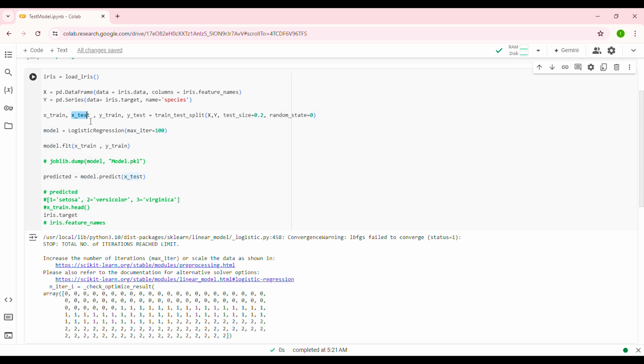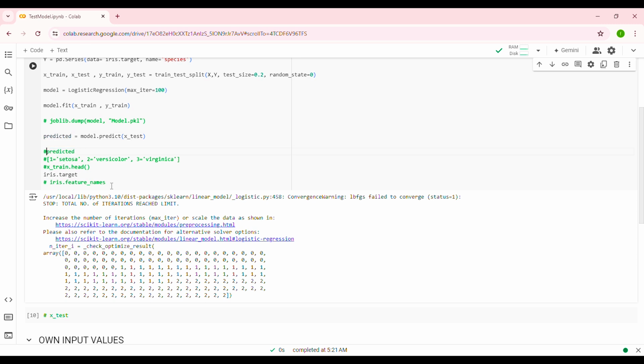X_test is the data which we have split into 200. It has 800 and it has 200. The remaining 200 features, we are just passing to the model to predict what the output can be for the given input. We have given input as X_test. As you can see, y_test is with us. We are not providing y_test to the model. Only the raw data, X_test, we are passing to the model, and predicted has the output of the model. The output will be generated. Let's see what exactly the model predicted.